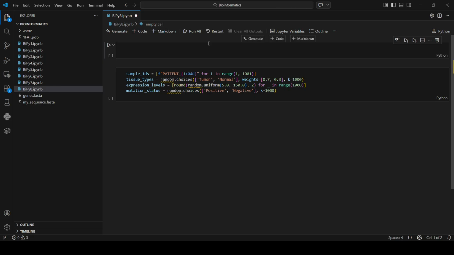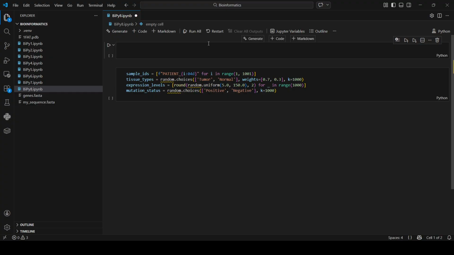So in bioinformatics, you rarely work with just sequences, right? You also work with metadata, which is massive spreadsheets containing patient information, clinical outcomes, gene expression counts, and tissue types. Usually these are saved as CSV, which is also called comma separated values, or TSV, tab separated values files. If you try to open a 100,000 row TSV in Excel, your laptop might start smoking. Pandas handles it in milliseconds.